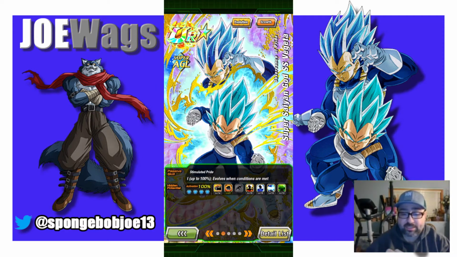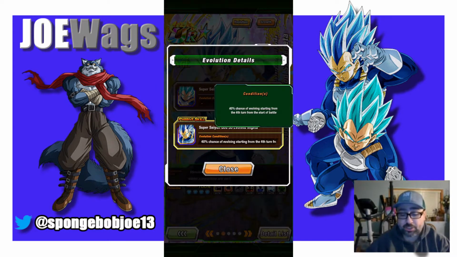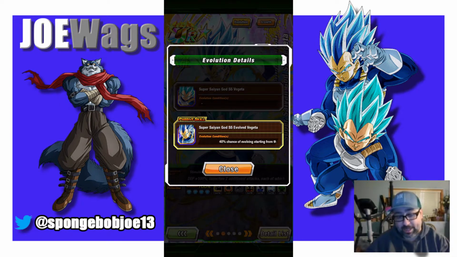So then he evolves when conditions are met. He has a 40% chance of evolving starting from the 4th turn. This is basically like what Android 21 got. He got an extra 10% buff to that.